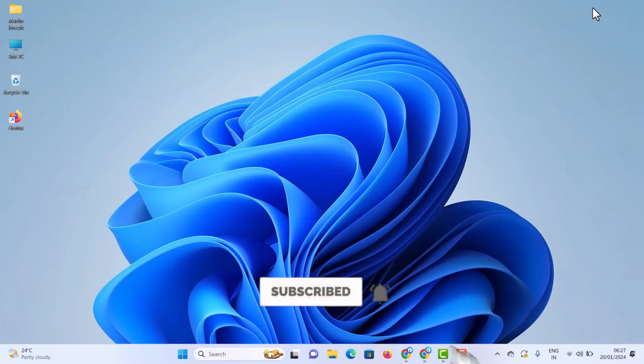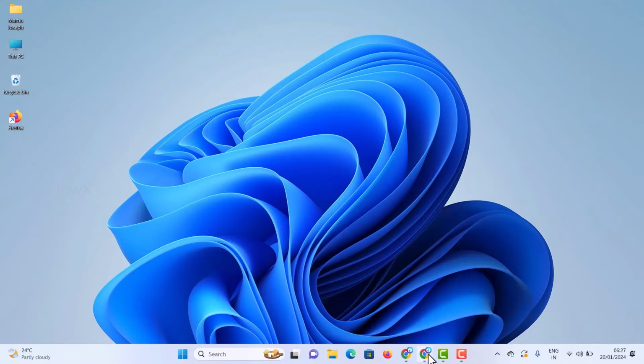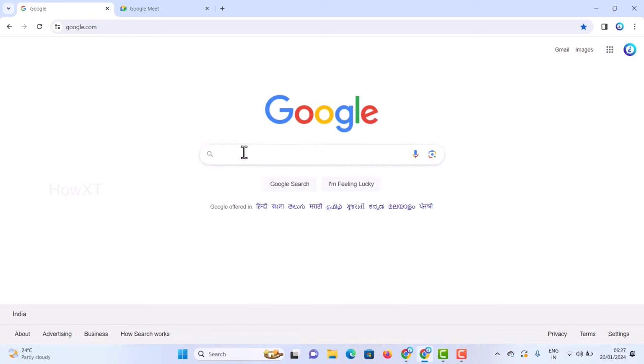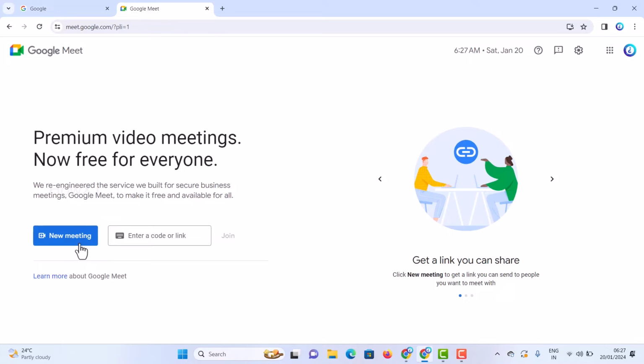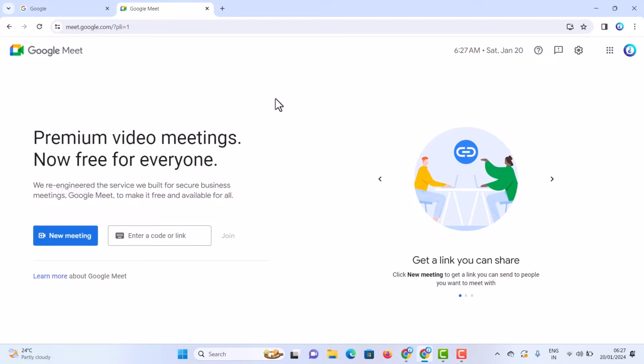Yes, from my mobile I have a lot of applications available to open and access. So now I just want to open my Google browser and go to Google Meet to create a new meeting or start a meeting. How do I install this application on my laptop? What do I have to do here?